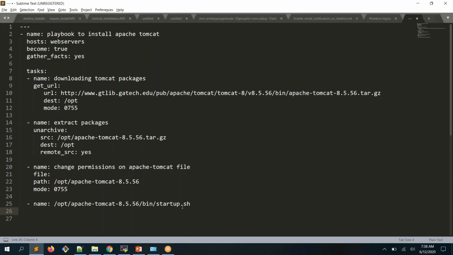Name: creating link file. To create a link file, again we are going to use the file module itself, and path, src, and destination.